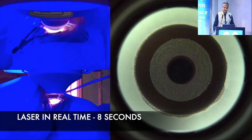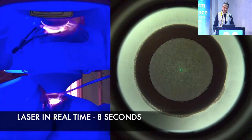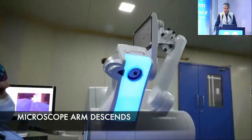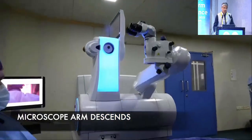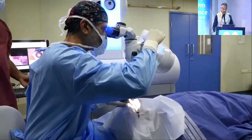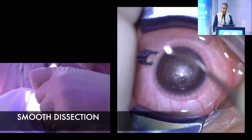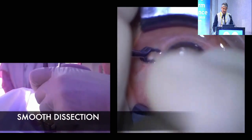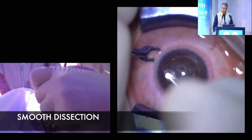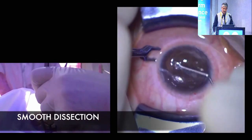And the laser itself is much faster. It is a 2 megahertz laser. So the laser in real time takes about 8 seconds for a 6 mm zone and 10 seconds for a 6.5 mm zone. The laser arm goes up and the microscope arm comes down. It's robotic arms, and you can see that is the dissection. The laser pattern itself is very nice without OBL, and then you have a smooth dissection. So the treatment time is greatly reduced.